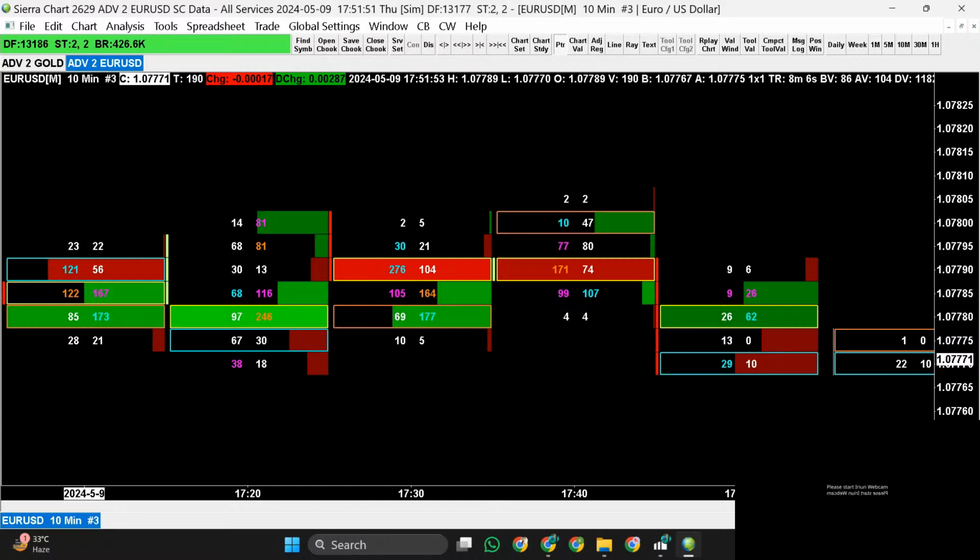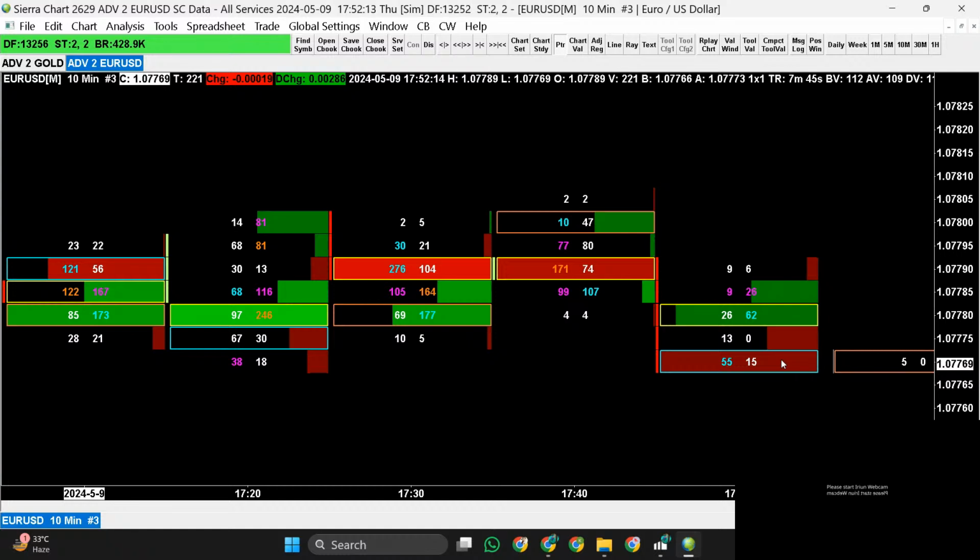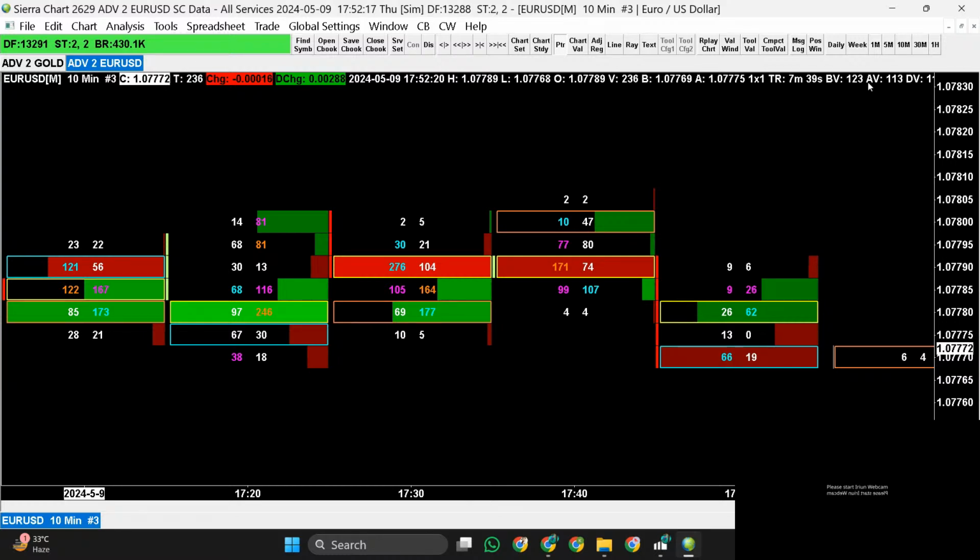Sierra Chart. These are the footprint charts. Let me explain it. This indicates volume imbalance. So there is a net buy, here is a net sell. This is the volume imbalance graph at different price levels. You can see here that's the buying volume and that's the selling volume. The selling volume is more than the buying volume. So as long as this condition is satisfied, you can remain in that trade without worrying much about it. So that's the footprint chart. This is the selling volume, and this right side is the buying volume. You can see the difference, and based on that, this volume candle is made.